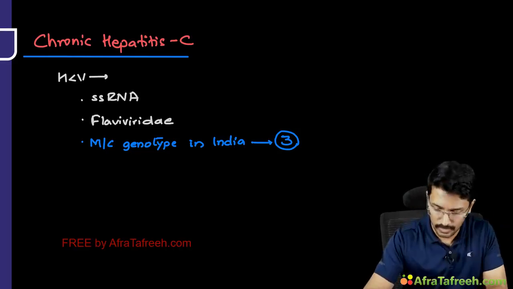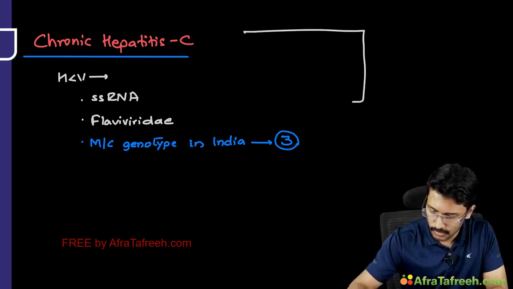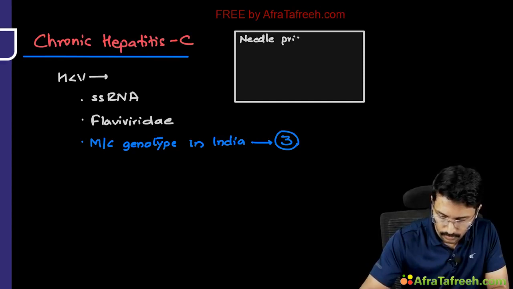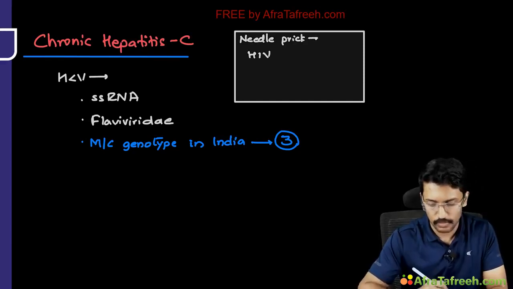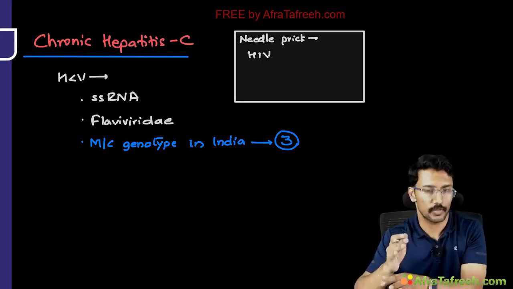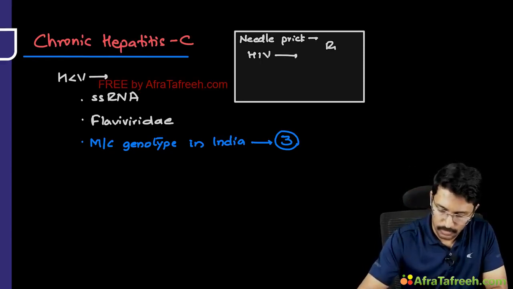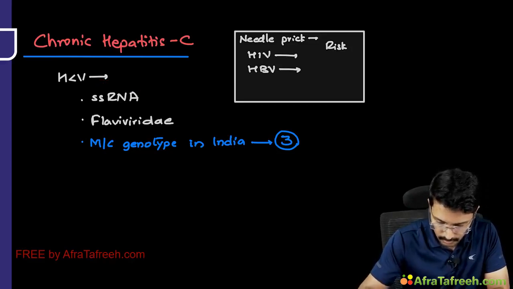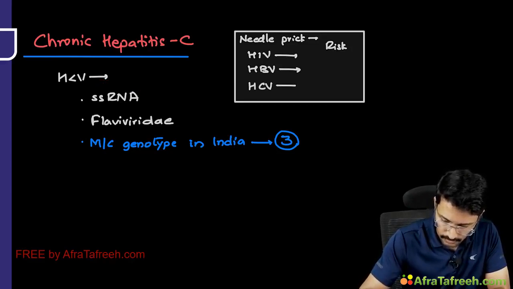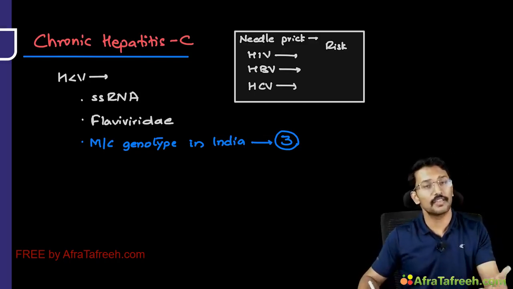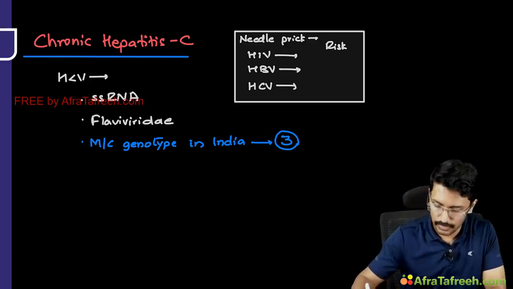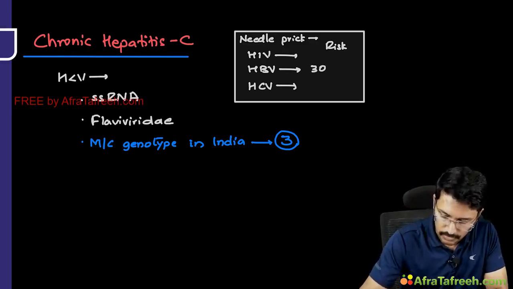Please remember this is kind of an MCQ zone. So, needle prick injury. If the patient was HIV positive and some non-HIV positive individual develops a needle prick, what is the risk of developing the HIV infection for this person? If it was an HBV patient from whose contaminated needle the person is pricked, and if it is HCV? Now, between these three, which one has the highest chance of transmission through needle prick? Most of us are really worried about HIV, but the truth is that it is HBV, which has 30% risk.